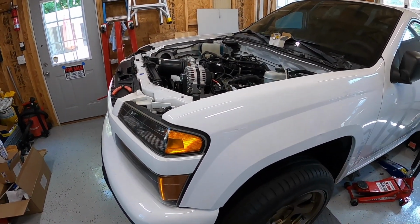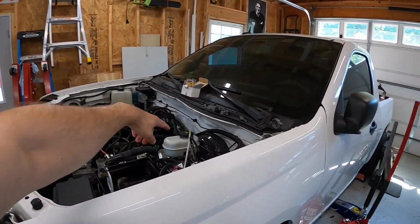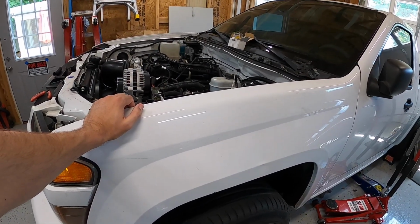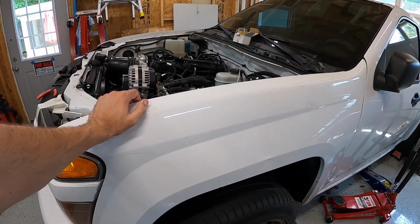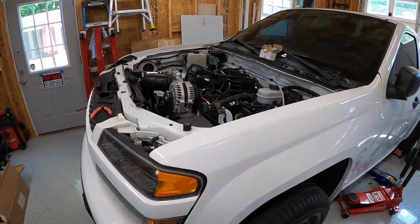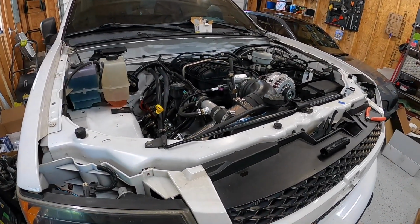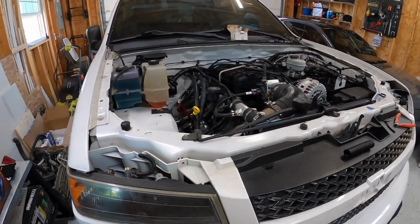I may try to start it as is and just cut it off quickly, but I'm really concerned about this side because of the clutch line, and there's a fuel line that's pretty close. So I just kind of want the exhaust on it before I run it for any period of time, so I'm not risking any fires on my newly swapped truck. So all that being said, I'm going to just jump in, keep grinding away on the odds and ends, try to get this thing 100% ready to fire, figure out what I want to do with the exhaust, at least in the short term, and then I'll be starting this thing up.